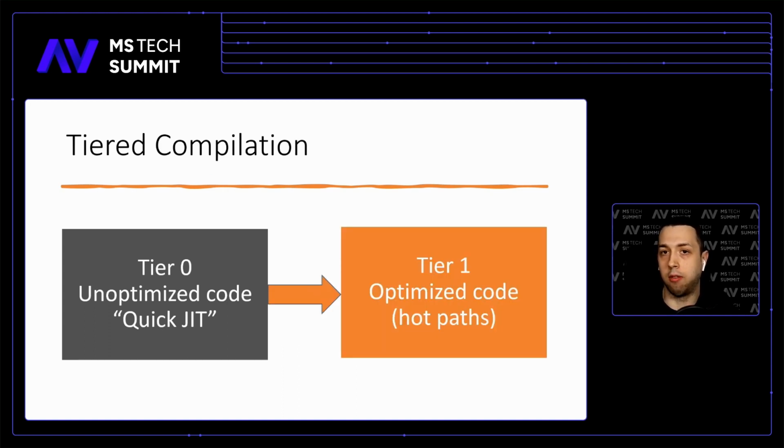Then if it detects that, for example, a method is called a certain number of times, or if a class is used a certain number of times, it would optimize the code for hot path. So it would run the JIT again with some more optimizations turned on, and then replace the machine code in place to be more efficient. So if I have tier 0, maybe all the startup code that's only run once is generated quickly and runs, and then more effort is put into the things that run constantly and all the time.